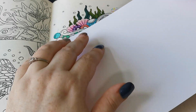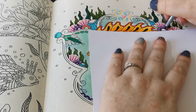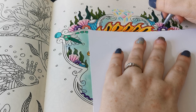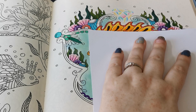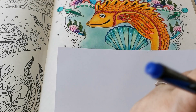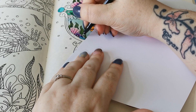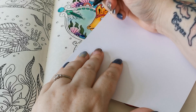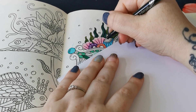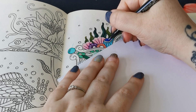There are some curtains that I want to take down and wash as well tomorrow. But we'll see how we get on with everything else first before we decide what we're going to do with that. I'm just going in with these Bic Intensity water-based markers, just adding little details and bits and bobs on here. There's some areas where I may add a little bit more shading with pencils, but we'll see.